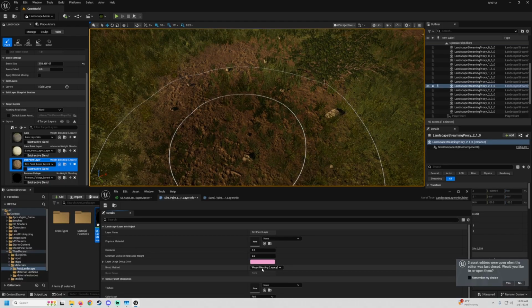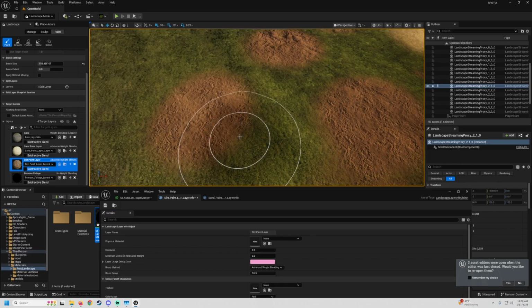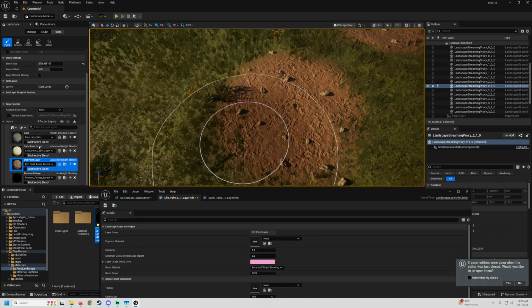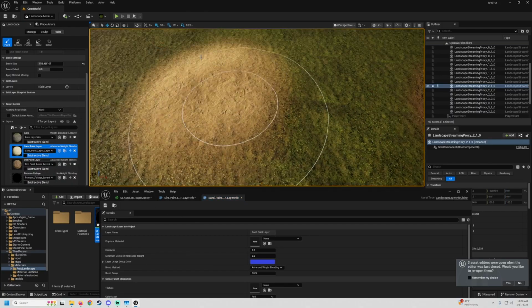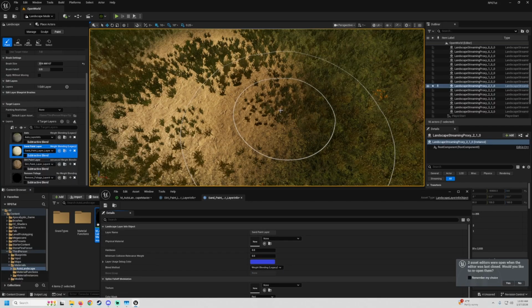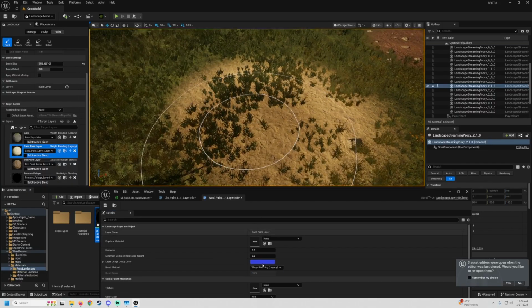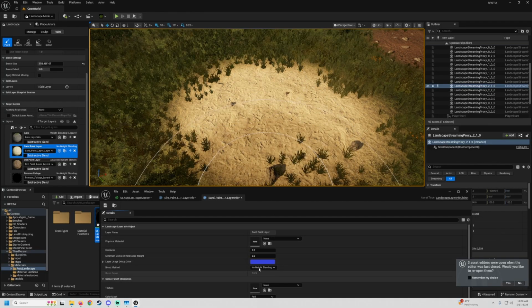So let's move this guy back to advanced for now. Let's do a paint. That looks fine. Let's go back to our sand. Right now, this guy is on advanced weight blend as well, and that's fine. Let's try weight blending. Yeah, you see regular weight blend, it's not removing the foliage. And then no weight blend, working fine. So it looks like the regular legacy weight blending is causing some issues here.